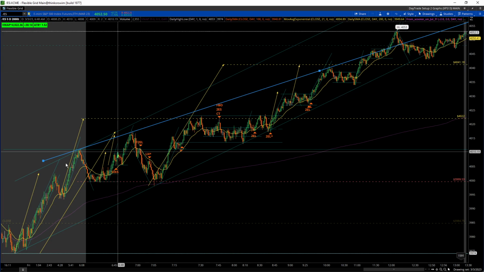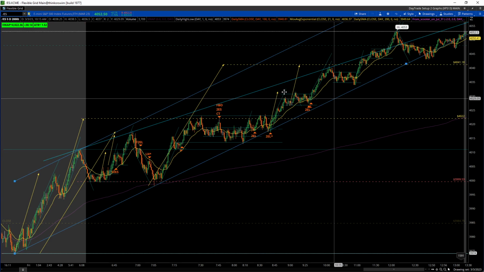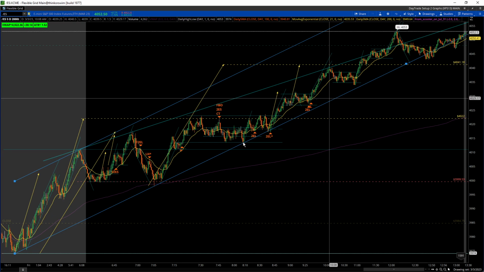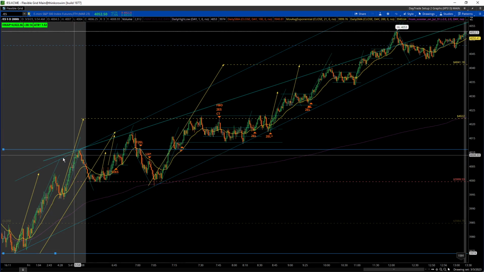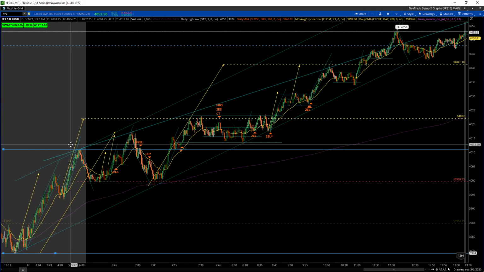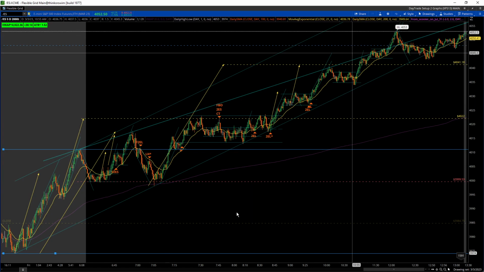I did have this one drawn just as a resistance line, but it doesn't make a trend channel. It makes a wedge. But I actually preferred, as I said, my trend channel a little bit more. And in the pre-market, I did draw the overall trading range that I thought was created by the pre-market low and the pre-market high. And I just doubled it to see if there's a potential move up to the top, and it did reach it today.